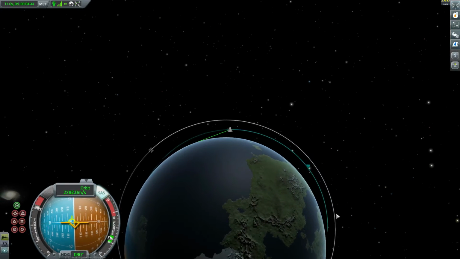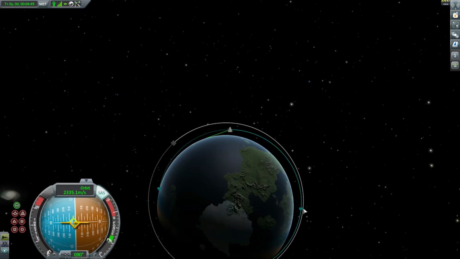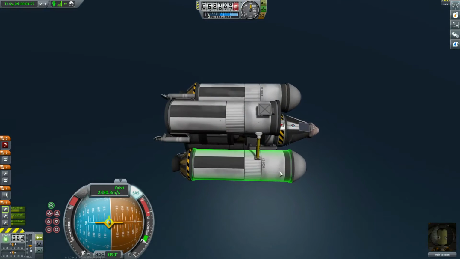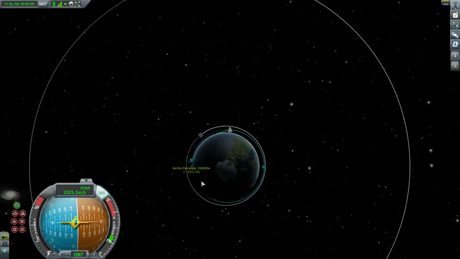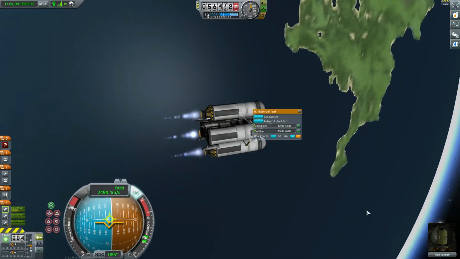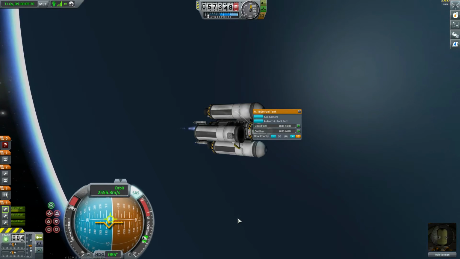Apoapsis in the 60s. 70. I wish I could click on it. There we go. Fine. We'll just leave it at that. 91. Okay. Now we can stage away the nose cones. I'm going to hit F5. I again don't have enough fuel in this guy to do anything with, which is annoying. So let's just go ahead and burn him away. Whoa, what did we lose? We didn't lose anything. That was kind of terrifying, though. And done. Okay.